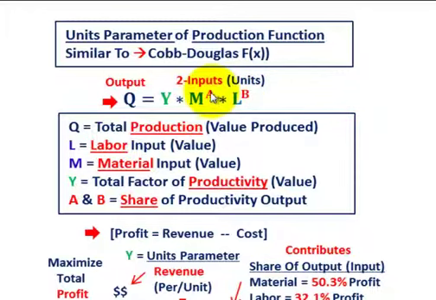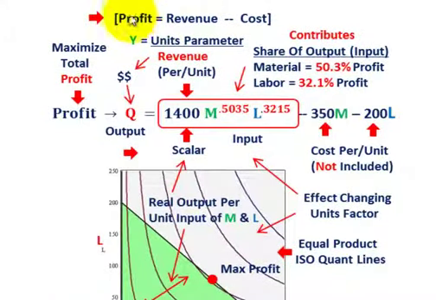And each of those here are raised to some exponential amounts. So in this case, that A and B would be the share of the productivity of the output that material and labor are contributing to the output Q here, or the profit that we'd be looking at. Okay, and in terms of our production function, we'd have some profit is going to equal some revenue minus our cost. Okay, so this is what we'll just start with, our production function here.